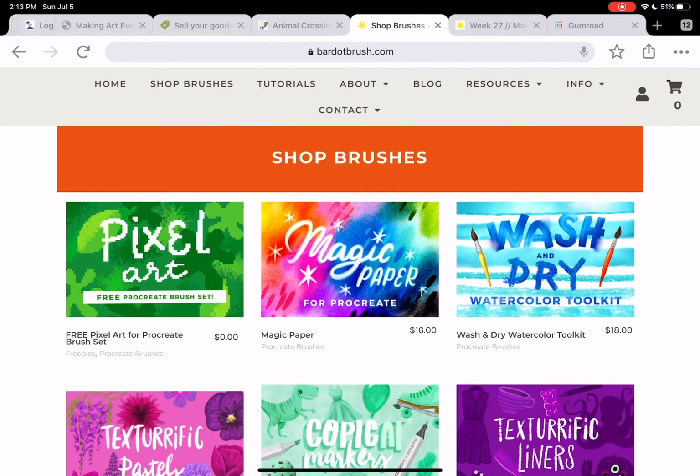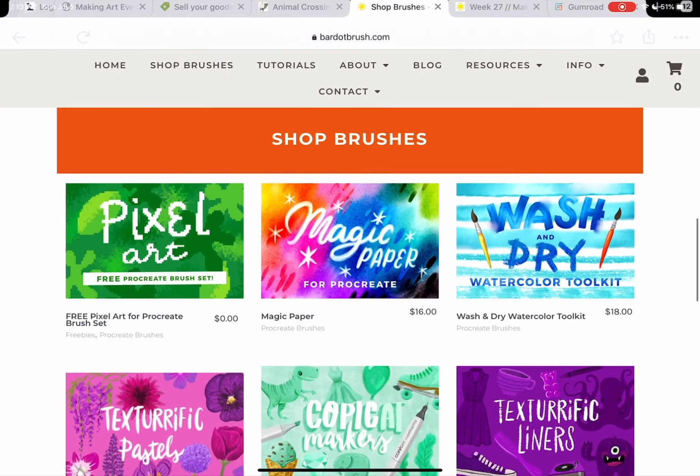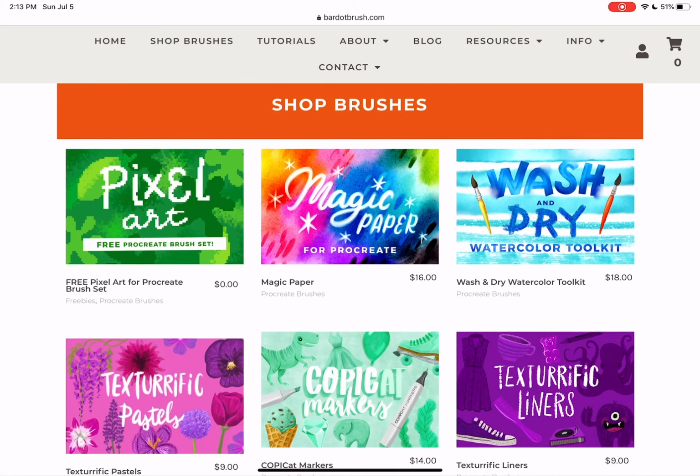So to get started, I'm going to do a simple dark gray and black cobblestone path as a demonstration, but you could design whatever you're looking to design. You can do this on an iPad or an iPhone using Procreate. For the iPad, it's the regular Procreate app. If you don't have an iPad but have an iPhone, you can use Procreate Pocket. The process is going to be slightly different, but you can still get it done with the phone. I'm not going to really go over the phone today, but hopefully going through it on the iPad, it should be close enough that you should be able to figure it out.